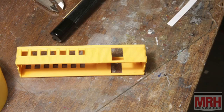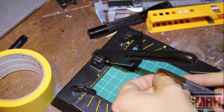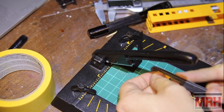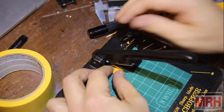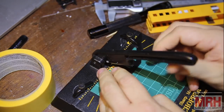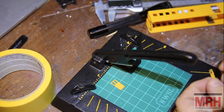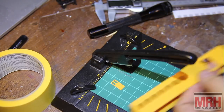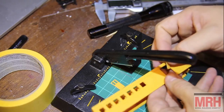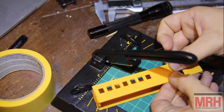Once drilling is complete, we can remove the patterns and the masking. At this point, we should make a few body modifications to the coach baggage. We want to take one of the doors that we cut out, sand it to remove any burrs, and using the chopper, we want to cut about one window's worth from each side of that door. We are going to want to remount the doors to simulate that the doors are open, having been slid backwards about two-thirds of the way to reveal the interior of the baggage compartment.